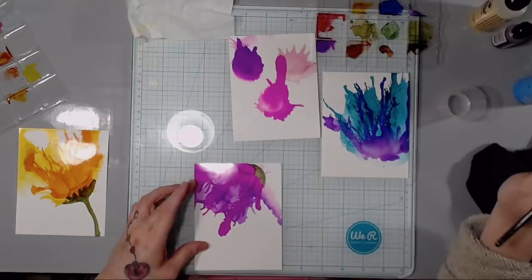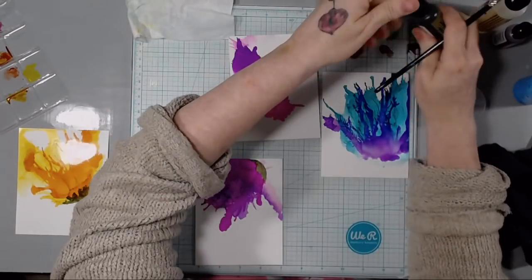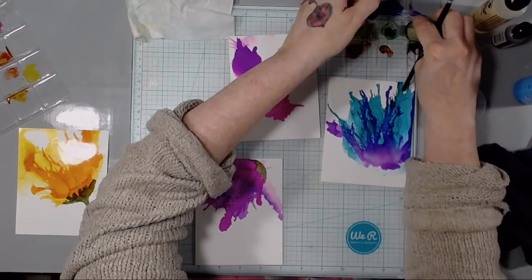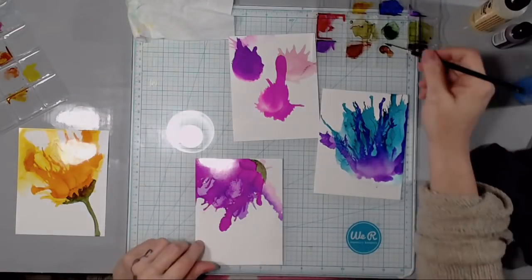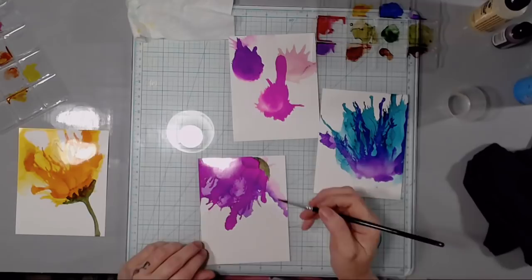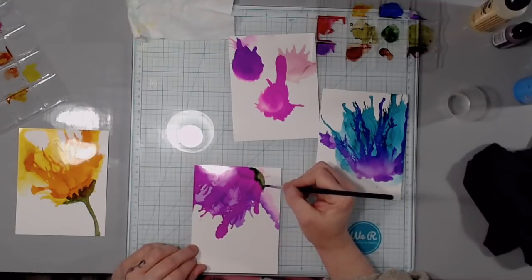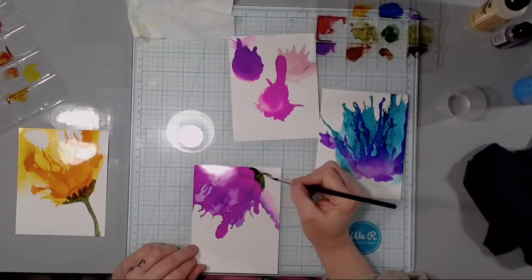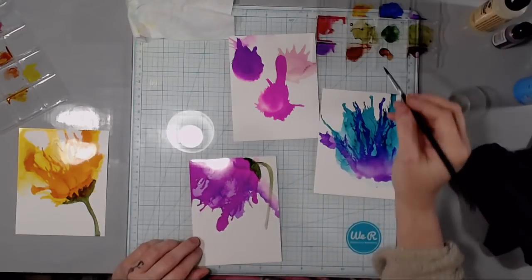I do need some more green. What do I do with the green? There it is. I found it. Some green, a little more alcohol on my brush. Not much. You don't want to water it down with alcohol too much, because if you add too much alcohol watering it down, it'll do more spreading than it will kind of painting.